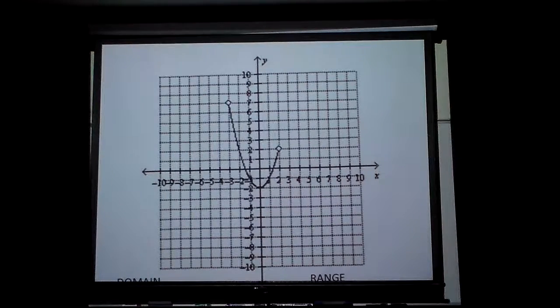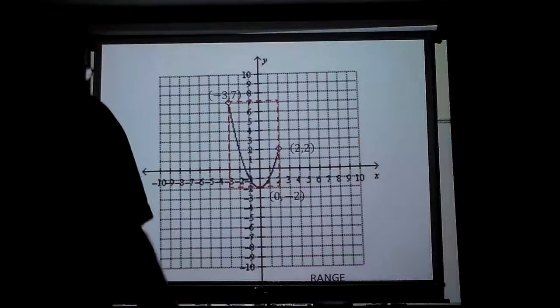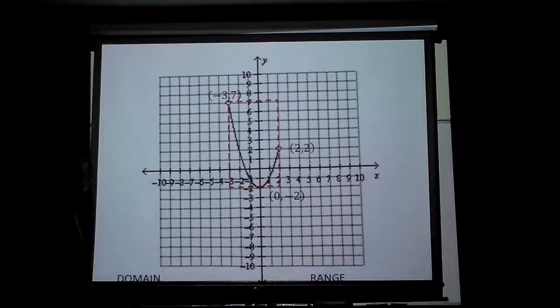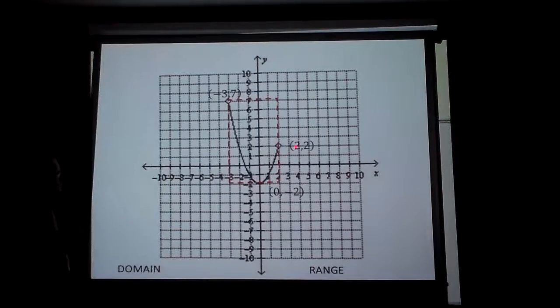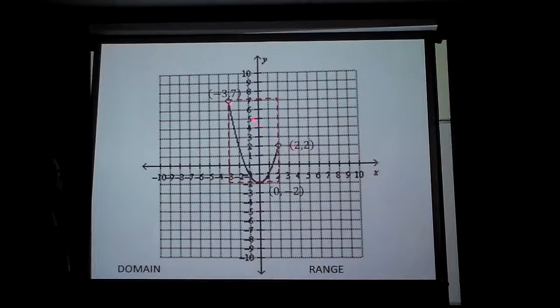Now here's another one. First off, here's my far left, my bottom, far right, and my top. Making that nice there, and I'm going to put the points coming in. And as I do my domain, it's the one furthest left, which is going to be a bit hard to see. I guess I'll slide up here a little bit on this one because of the screen. But the number that is the furthest left is the -3, and the one furthest right is 2. Now, are -3 and 2 part of the answer? No, because they are open circles. So notice there are no bars underneath these two this time.